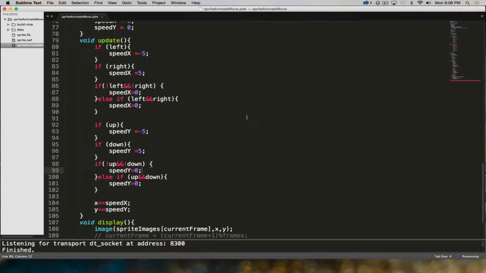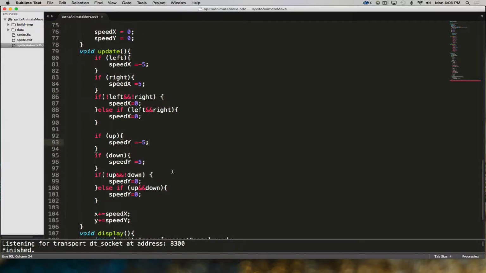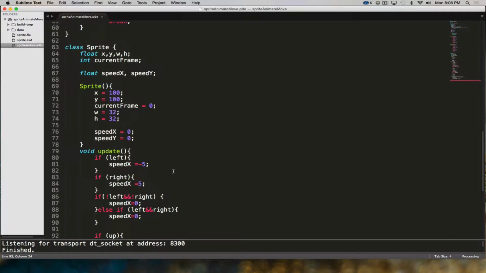Adding in an enemy, getting the chasing action going on, that's when it finally starts to get fun. Now that we have our animated sprite moving around on screen, moving based on keyboard input, what we're going to do is make a second class. Right now we have our sprite class, which is really our player class, and then we're going to make a second class. This class will be called enemy.